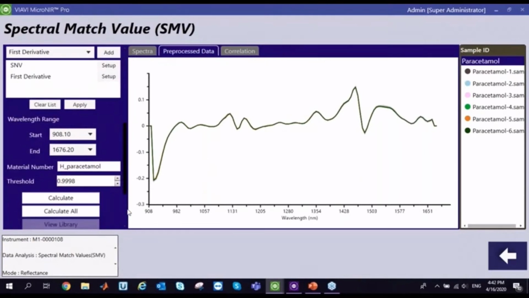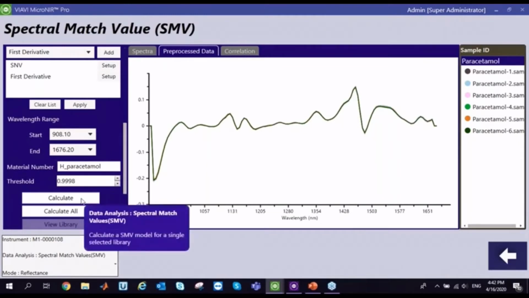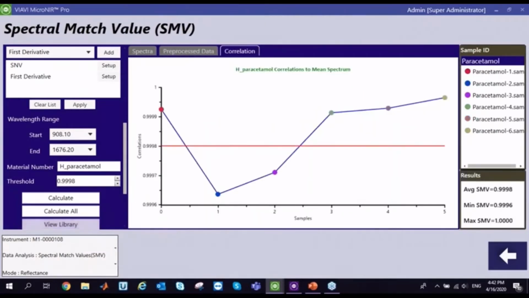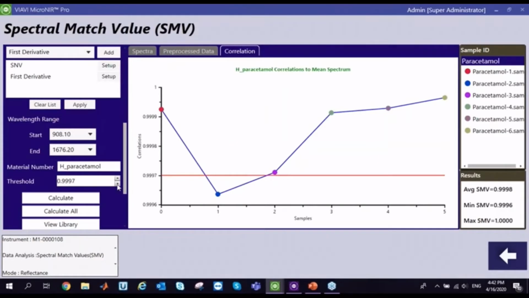And then I can directly calculate the library. So clicking calculate, I'm doing the boundaries that include the 6 spectra. And I see that I have 2 spectra out of the boundaries. So I have to correct my boundaries, that is the red line, to include all the spectra that are representing the paracetamol.